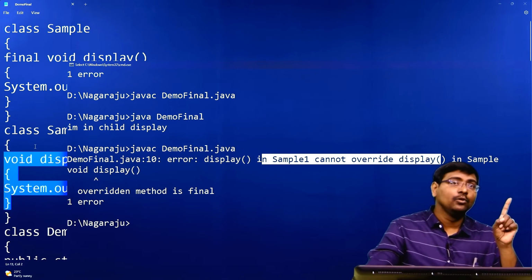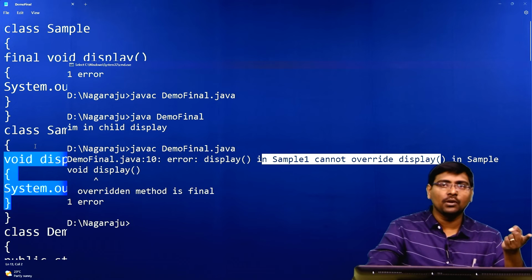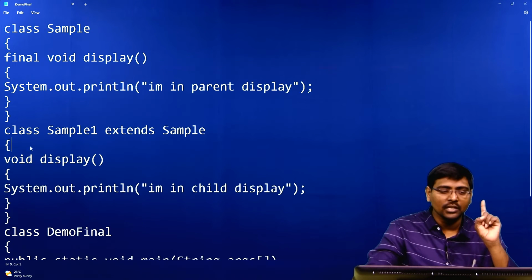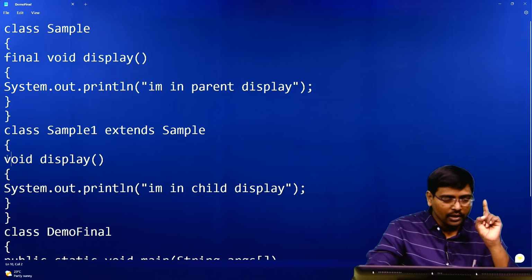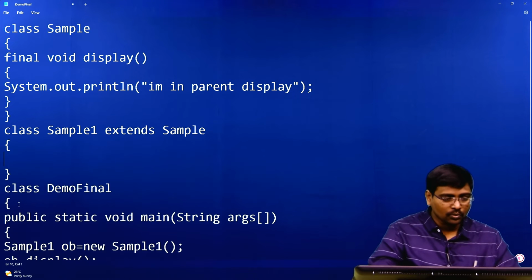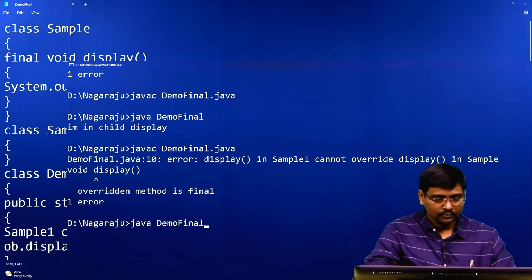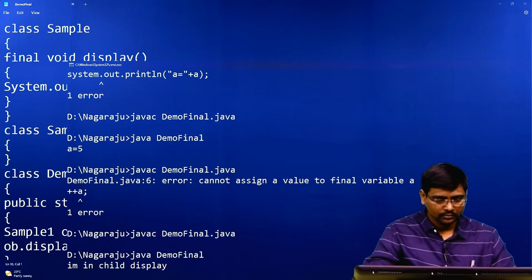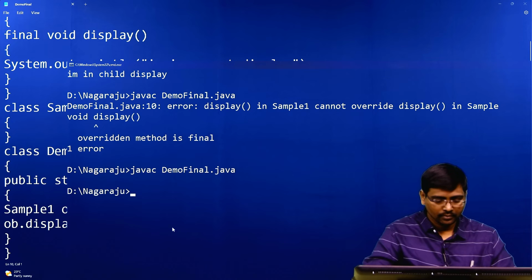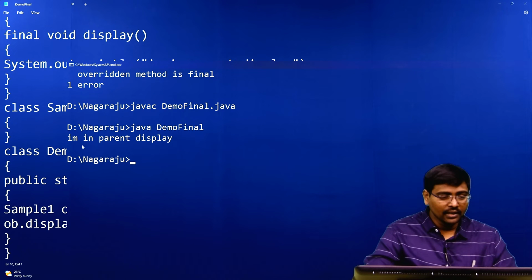Anyway, I used one phrase: inheritance is possible, but modification is not possible. If you have any doubt, remove this one. See, you are getting the output.